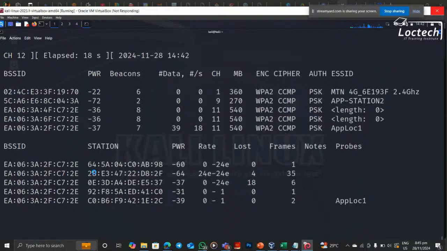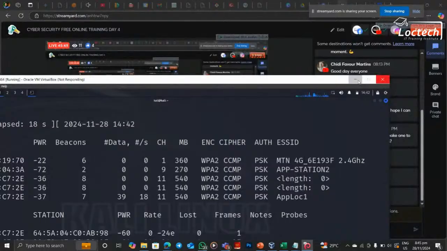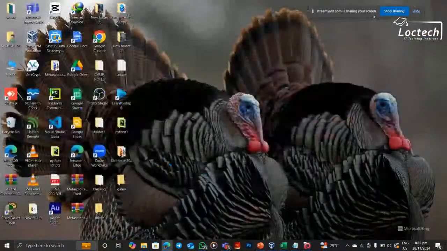Secondly, if you want to be anonymous, let's say somebody is trying to verify or trace who is actually causing havoc in the network. If your MAC address is spoofed, is cloned, they will not be tracking you. They'll be tracking someone else, because that MAC address is not the MAC address of your device. So in the end, their entire effort to verify who is behind this would be centered on trying to get nobody.